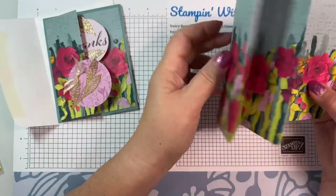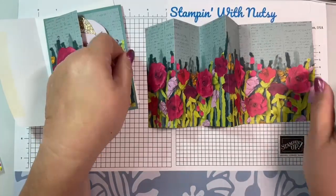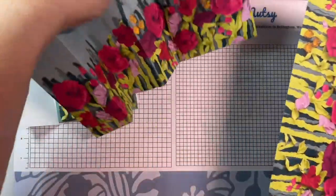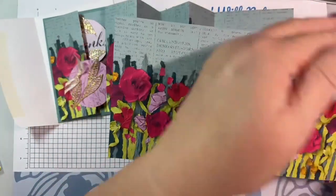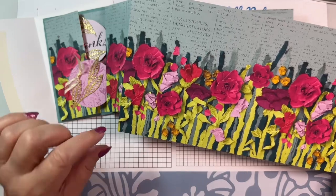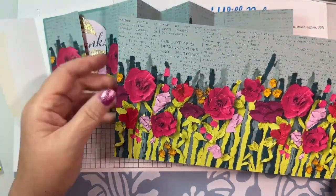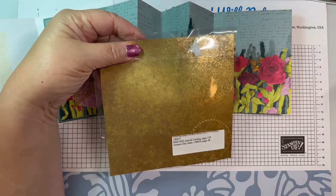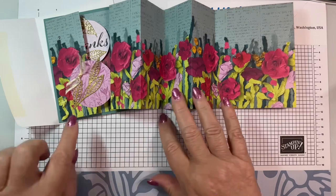If you wanted to, you could leave it like this — and maybe I will do that. But the one I did is I glued my two sections together. One of the things that I really like is I found a piece of paper. It is from the Masterfully Made Designer Series Paper — lots of bright, pretty colors. I used the 12 by 12 sheet with this design on each side, and I cut it in half, so this is 12 by 6. Then I cut off three quarters of an inch because you want five and a quarter. You can cut half an inch here and a quarter of an inch at the top, however you want it to look, but it's got this one continuous design, which I really like. The other paper I used, Designer Series Paper, is the distressed gold paper, which is very pretty. I used that for the die cuts, on my little circles.